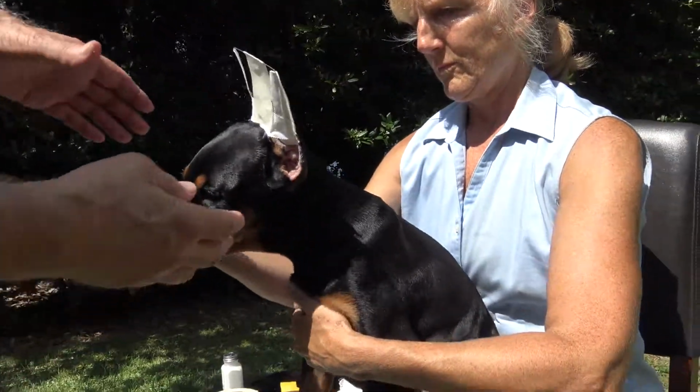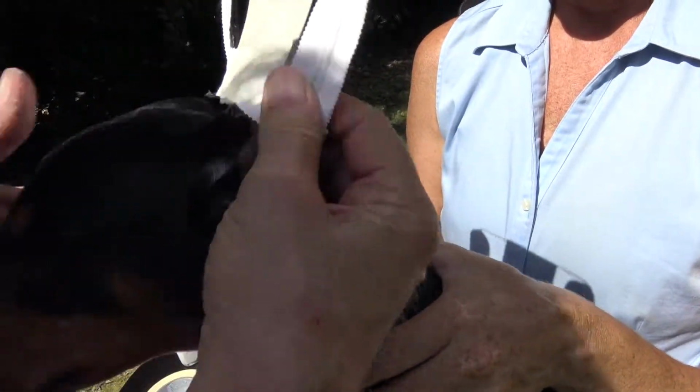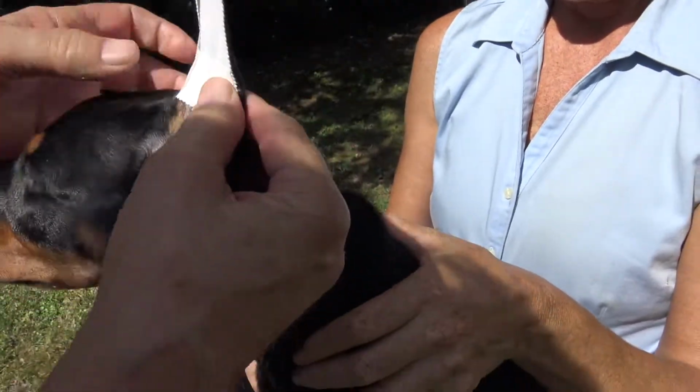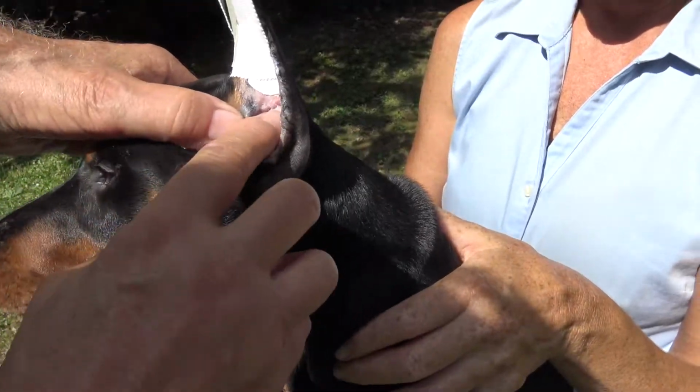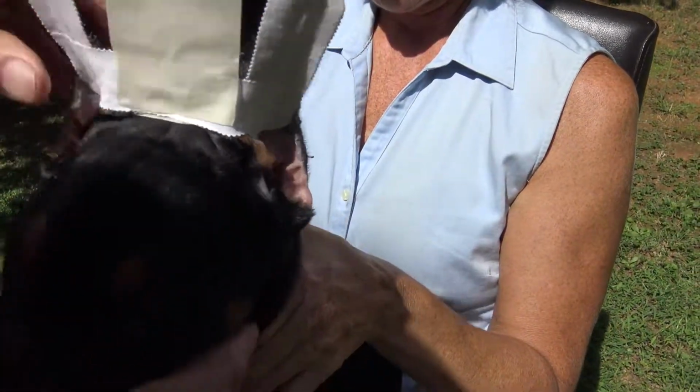Now we see here, we're looking at it again, and there's a little bit loose here. Make sure you get that all in correctly. All right, and make sure the lobe isn't being touched on both sides. Great.